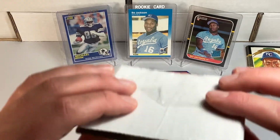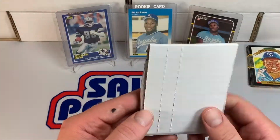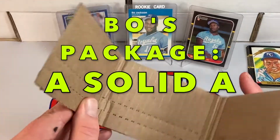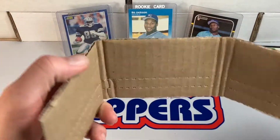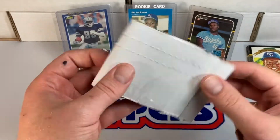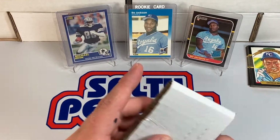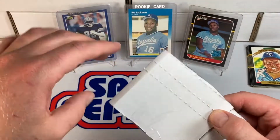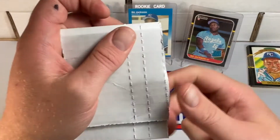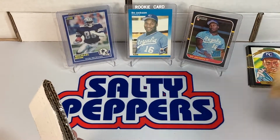Oh, wait. And one last thing, I do think that this was well packaged by Bird Dog Vintage and Vinyl. I give them an A, a solid A for packaging. This worked. So I think this is a viable way to send your cards if you kind of sandwich them in between and then fold it over for a third layer of sturdiness. Doesn't get too thick. So maybe I'll be doing that in the future. I kind of like sandwiching and taping the cards to the inside of a slightly bigger cardboard, just in case there's any sort of side trauma. It doesn't hit the card. I mean, the card is in a top loader, so it's not like it's unprotected.